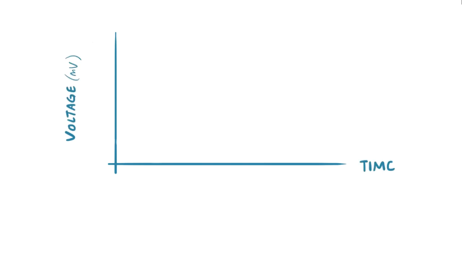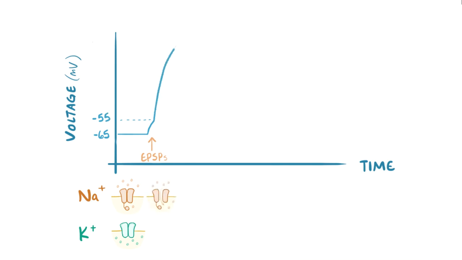Alright, as a quick graphical recap of this whole process, with membrane potential on the y axis and time on the x axis. First, we start at the resting membrane potential of around negative 65 millivolts, and voltage-gated sodium and potassium channels are closed. We then receive EPSPs enough to hit threshold at about negative 55 millivolts, causing voltage-gated sodium channels to open, and we reach a peak of about positive 40 millivolts, at which point the sodium channels become inactivated, and we're in the absolute refractory period.